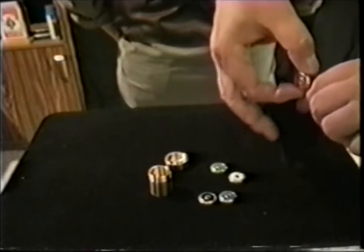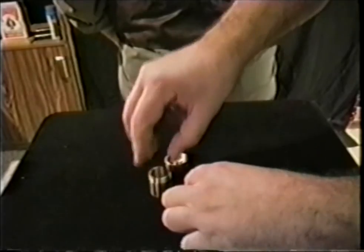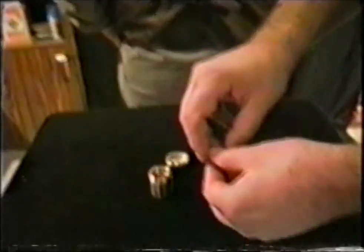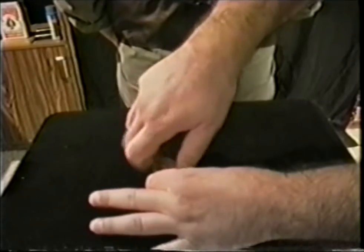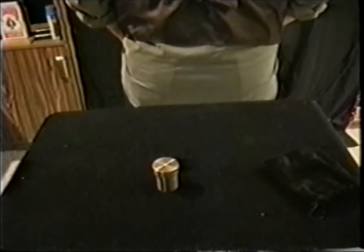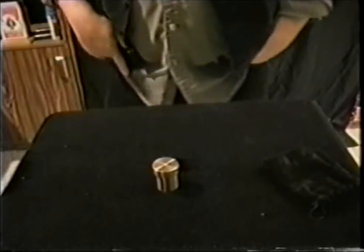I know those of you at home are saying, how come these guys really get off doing these demos like this, but it's true. We're going to demo it the way we do at the conventions. Howie has no idea which color is in the drawstring bag. Okay? All set? I'm all done. The lid is on the canister. The selected color is in the drawstring bag. Yes, it is. Very good.